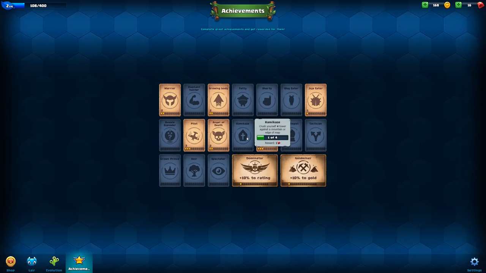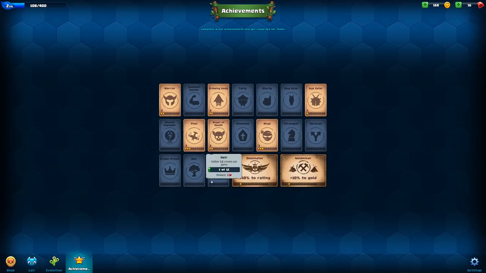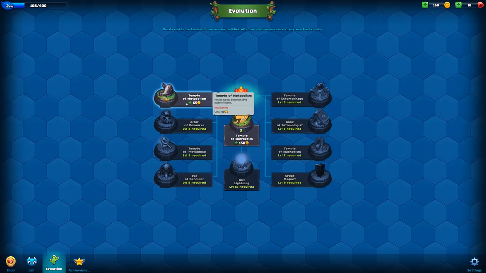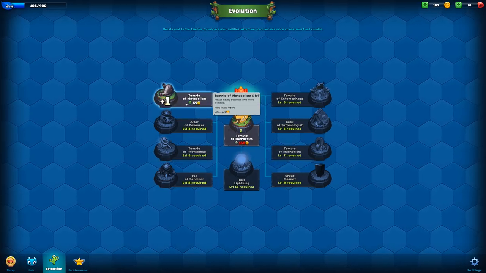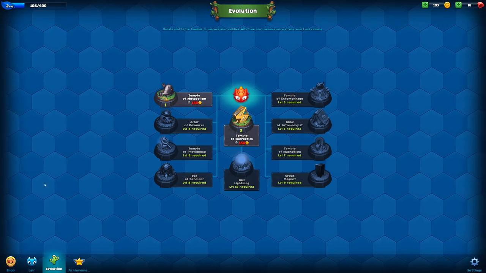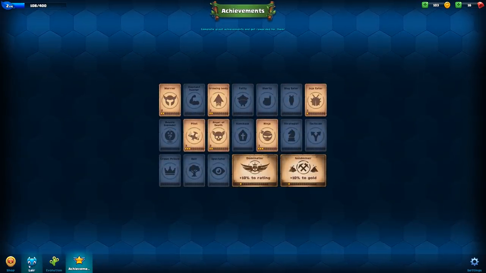Crush yourself 4 times against the mountain. Or edge of the map. Yeah, we don't want to do that. But as you do these things, you get different credits, and then you use those credits to unlock things here, like the Temple of Metabolism. We get 5% more experience, and we don't have enough coins to buy more of this, so we are going to need to unlock more achievements.